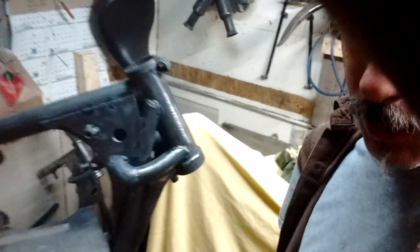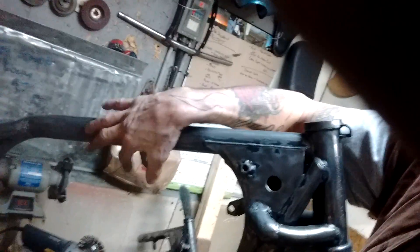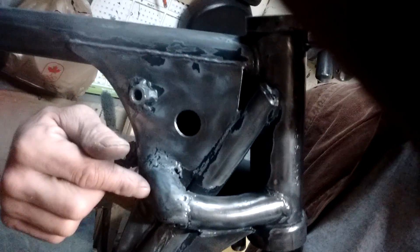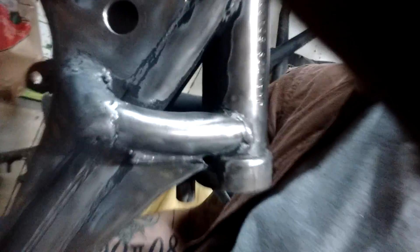I'm going to bring you guys in a little bit closer here. This used to go right across — I think you might have seen it the last time I chopped up the frame down there. I'm going to clean this motor mount up. It's not bad, but it's not great. Wait, this one looks putrid. I think I'm actually going to cut the thing right out of there and redo this whole contraption here.